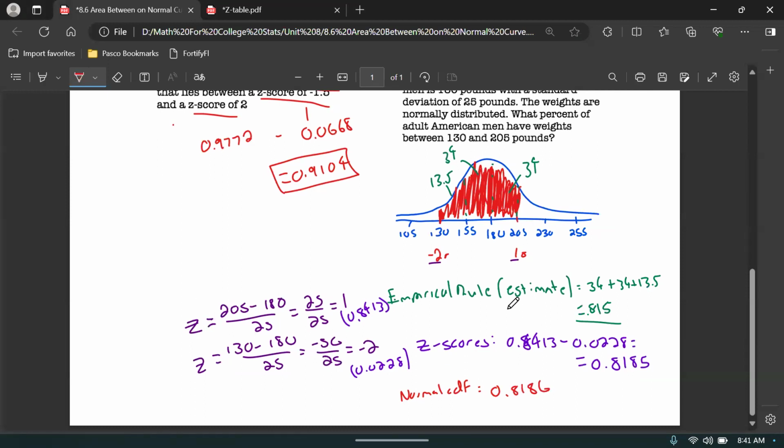I just wanted to showcase 3 different ways to estimate it. One, you could use the empirical rule because it was perfect standard deviation marks, so that's a quick way to guess it. Another way is the z-score, which probably takes the most work, but works just as well. And the easiest, where you don't have to do much thought, is just type in normal CDF and get that answer. All 3 answers are pretty much the same. A good way to summarize the different ways to find or estimate the answer.